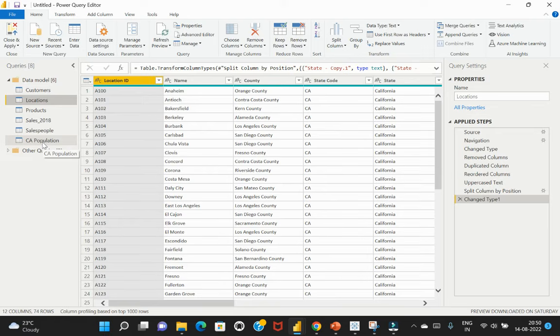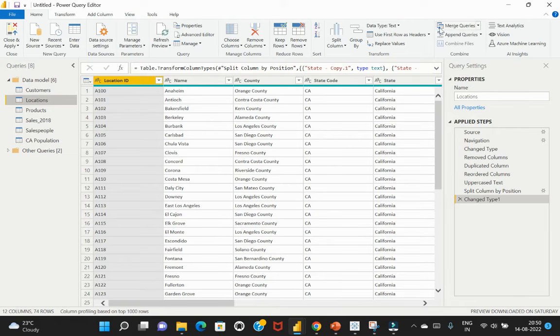For that, we can use the feature called merge queries. So why do we do a merge query? Merge queries are for when you'd like to combine different data sets together. It's similar to a join in SQL. Based on a common column, you combine those two tables together. So let's see this with this particular requirement.